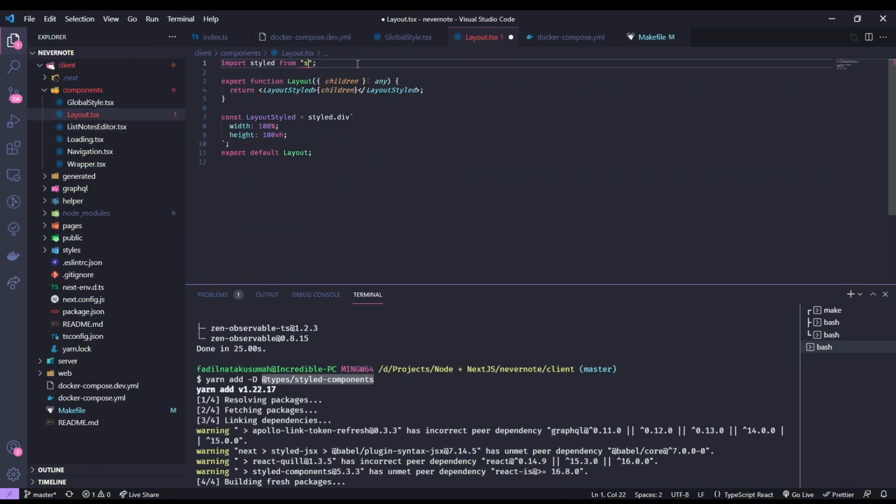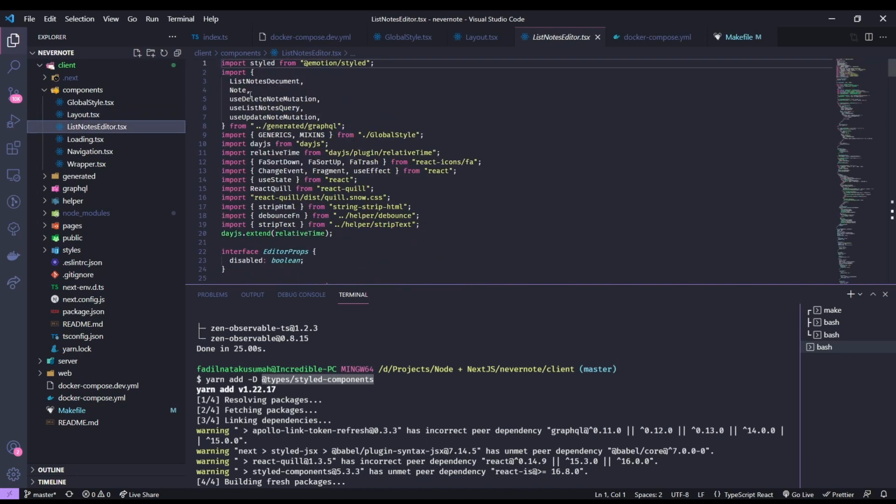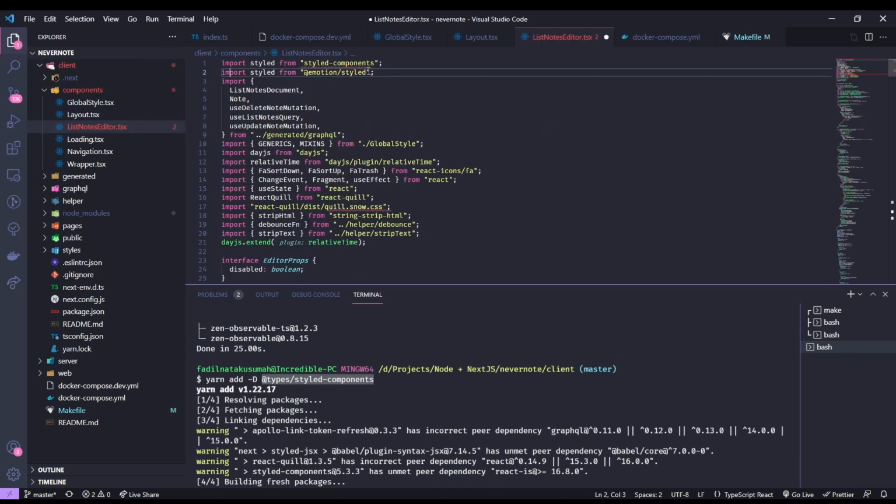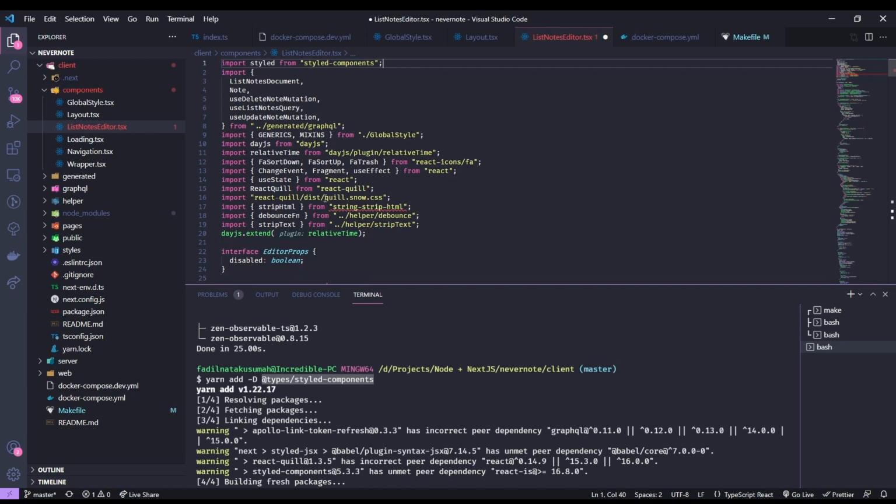This one is also from styled-components. I think we can copy this and paste it in here. And this one, okay, we are going to make this custom function in the strip text.